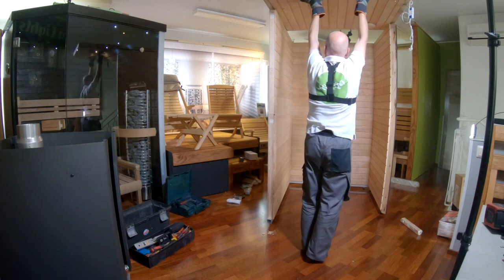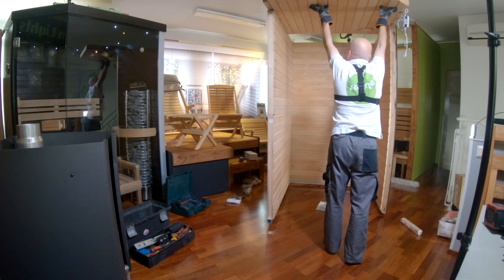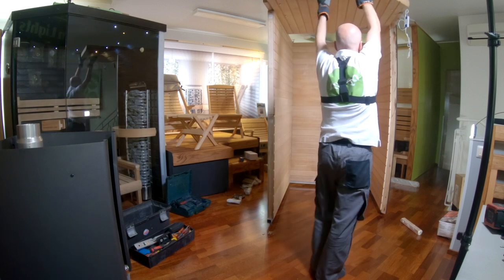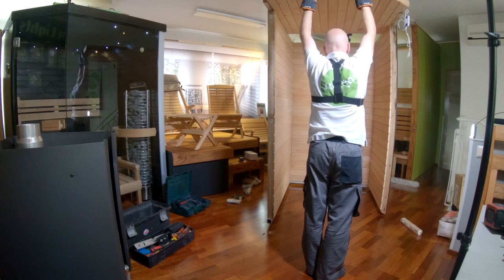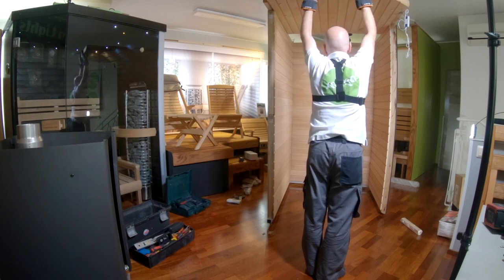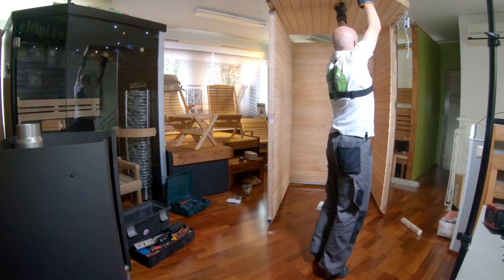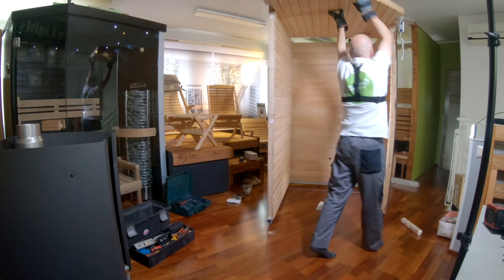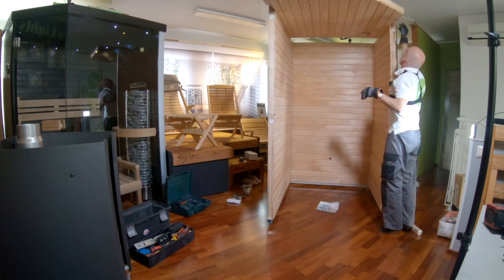One thing that doesn't help is that I'm not so tall. But as you can see, now it's up there and we don't have any problem anymore. It slides back from the front. So even if you have a low ceiling height, that's all right. You can just put it on from the front and just slide it back.